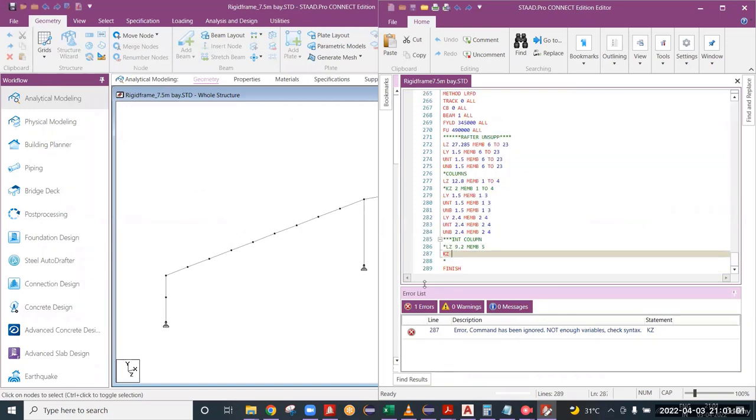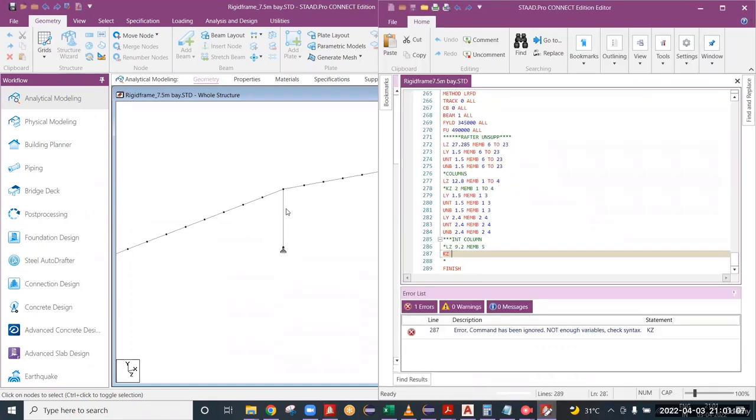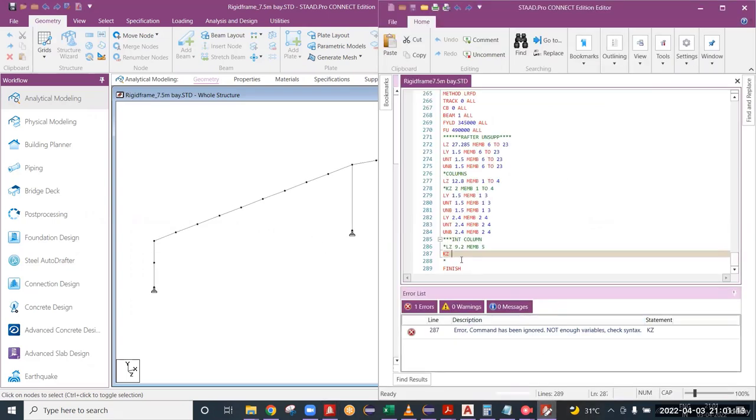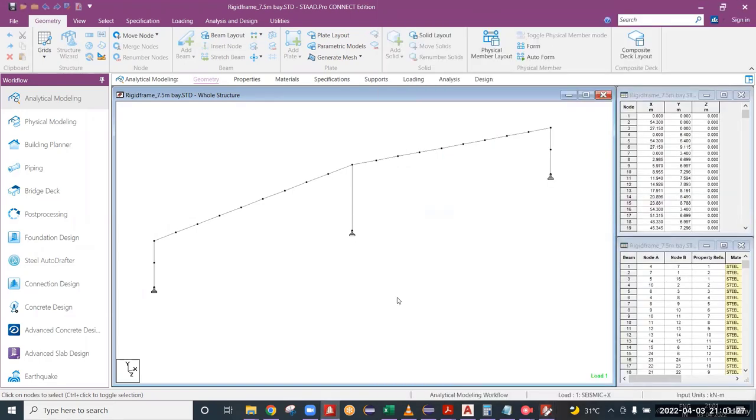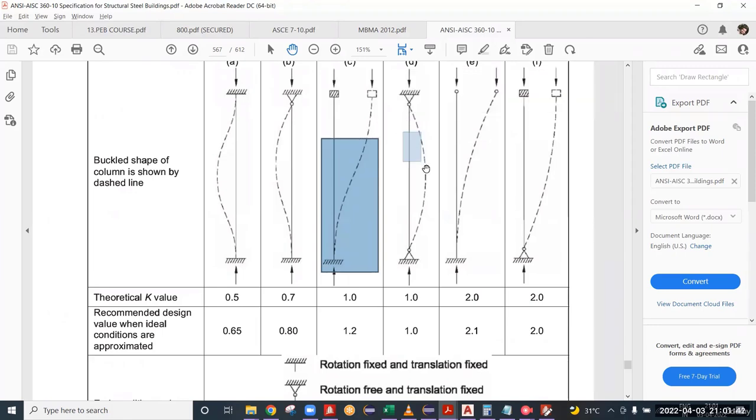Okay, fine. So the pinned base, if you observe here, has come now. If you pin at the top also and sway is controlling, then it is okay. If sway is not controlling, you have to go for a fixed connection here. Suppose, first of all, I will check with a pinned connection. How you will get a pinned connection in the software, I'll tell you. Before going to that, let me check unsupported lengths here. So what is the KZ value for, sorry, what is this?